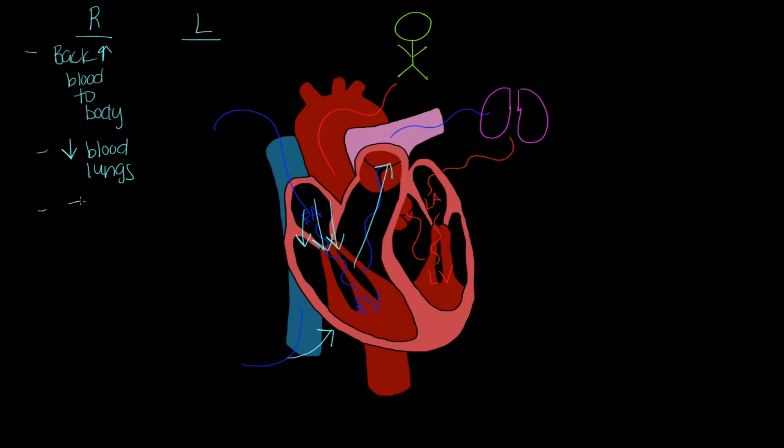So one of the things that we see a lot is JVD, jugular vein distension. You see this in right-sided heart failure, because as the blood is backing up, it's backing up to the body. And you're going to see those veins bulging, because you have an increase of blood that's backing up. As a result, you might even see some edema in this person. Because if you just trace it backwards, all the blood is going to start to pool backwards, and it's going to accumulate in the body.